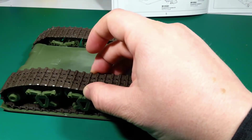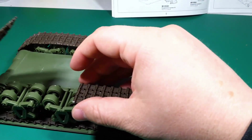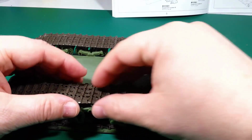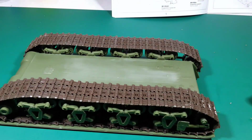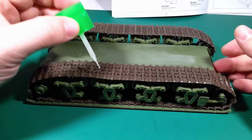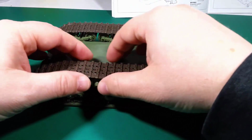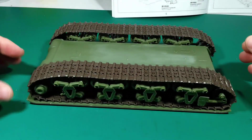Right, so I just need to hold those two together. Actually, there we go, just needed to get the drive wheel teeth in there. And there, it's all hooked in, so I just need to apply a bit more glue down here. And this will straighten it all out once it's upright. We'll just reinforce some of these links so they don't pop out on me. This one's wanting to give a little. Yeah, that should be okay.